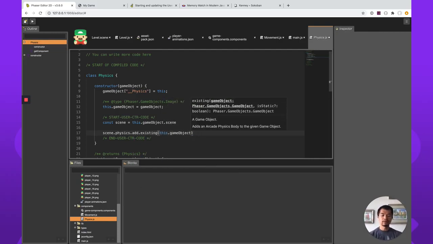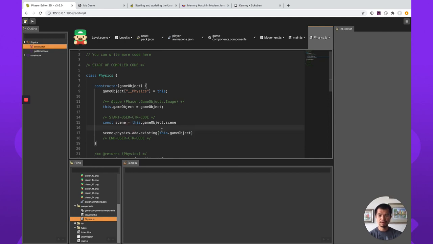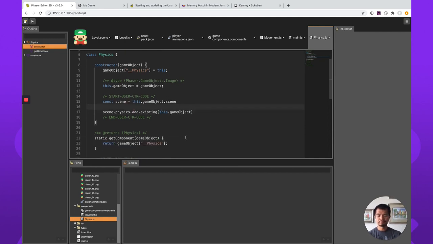So whatever the object that this component is being added to, we're going to add physics to this game object. So there's that. Let's save that. And actually, we don't want to do this in the constructor, but in start instead. We'll leave this for now. When we run into some issues, we'll do that.